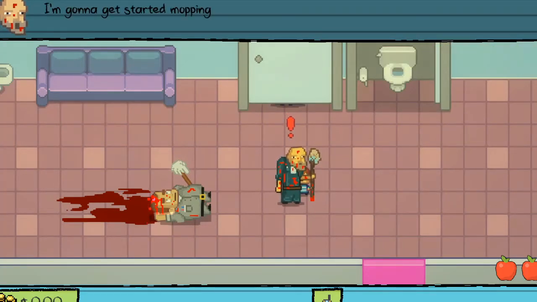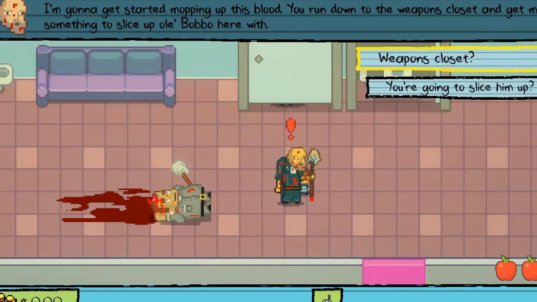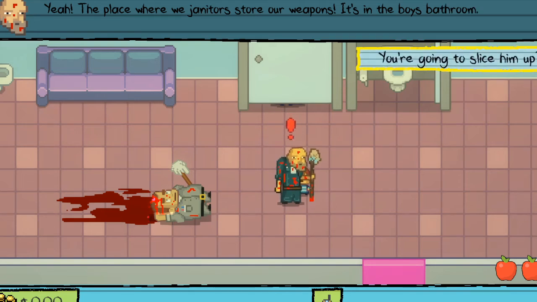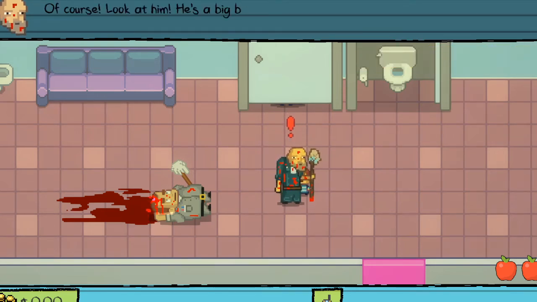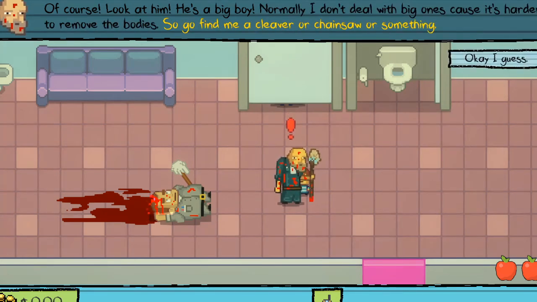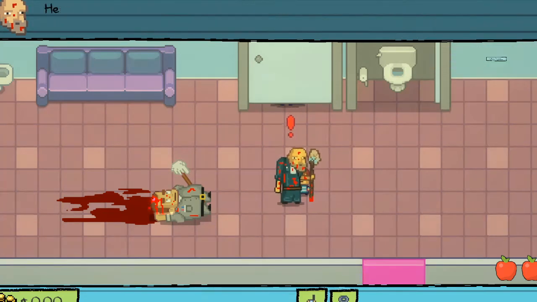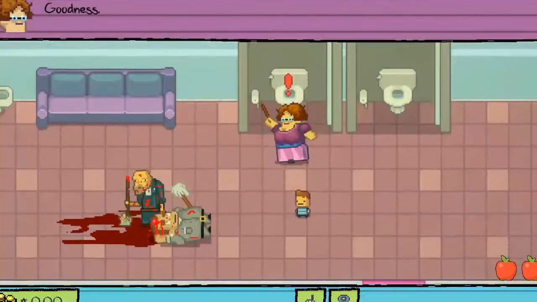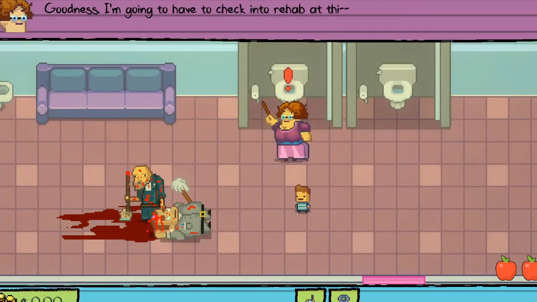Okay, so what do we do? Gonna get started mopping up his blood. You run down to the weapons closet and get me something to slice up old Bob here with. Weapons closet? Yeah, place where we janitors store weapons. It's in the boys' bathroom. You're going to slice him up? Of course, look at him. He's a big boy. Normally I don't deal with big ones because it's hard to remove the bodies. So go find me a cleaver or a chainsaw or something. Okay, I guess. Here's the key. Old Bob's here. Is learning how to share now that I've won the war. I'll be back.